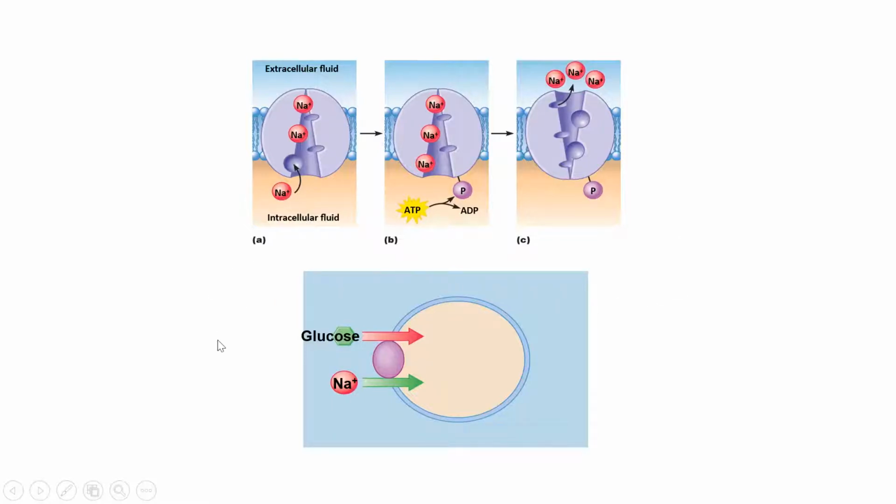Another form of transport we're going to see is facilitated diffusion. So facilitated diffusion is where we have a transporter. So it's also moving molecules with a transporter, but here we have a gradient. So here it's going to be passive movement. This is a form of passive transport where we're moving a molecule according to a gradient, but we're still going to require a carrier or transporter. So these are just some of the mechanisms of transport that we should be remembering from last semester that are going to be required in terms of understanding how absorption takes place.